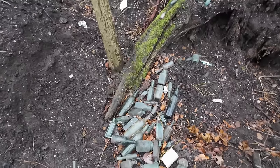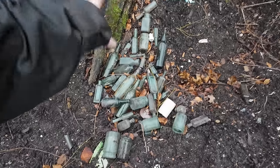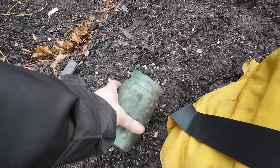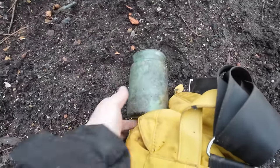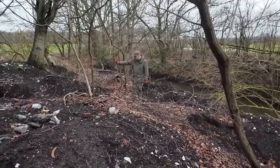Oh gosh, lots of aqua jars here, but there's one that's particularly thick, which I will be taking. I can't leave it, there's loads. I'll come back and get aqua jars another time. But this one, I won't be leaving it if it's full, because it's a lovely, big, thick one. I'm going to have to repack my bag and get that in. But aqua jar, and it's got a bottom. So, oh, right, a stand, is it? Oh, right, yeah, okay, I'll have that stand, Mick.